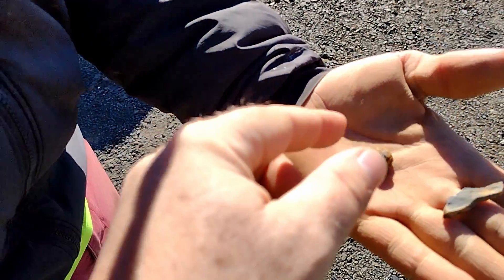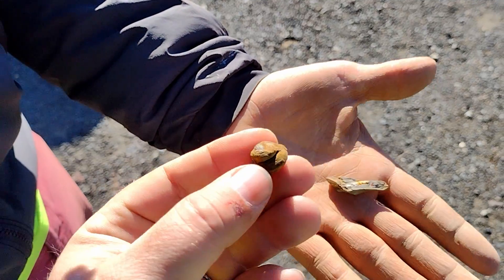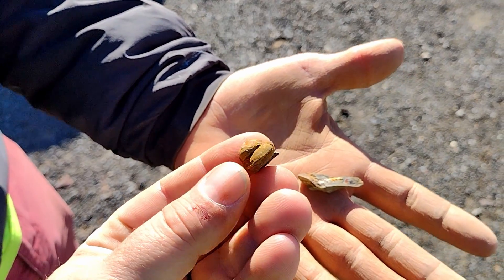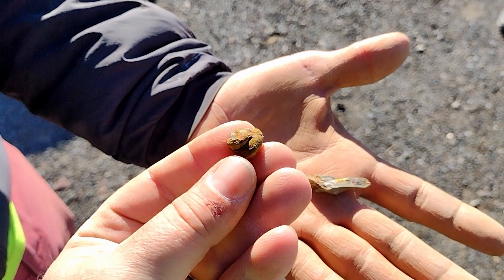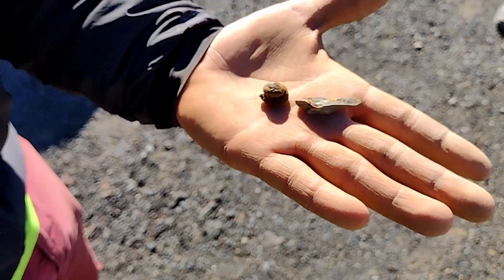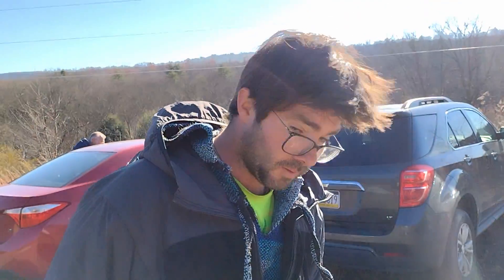I'm here with John — he was just cracking a rock and pulled that little gastropod out. That is really nice. I have not seen one so fat; usually they're a little more squished and a little smaller. That's a really nice specimen you got right there. Great job, John.